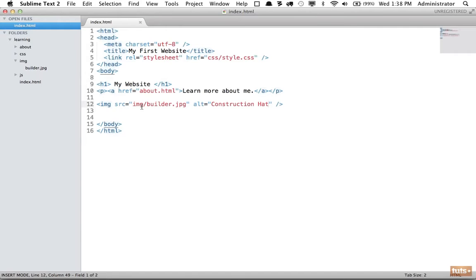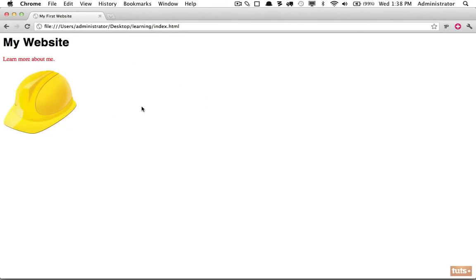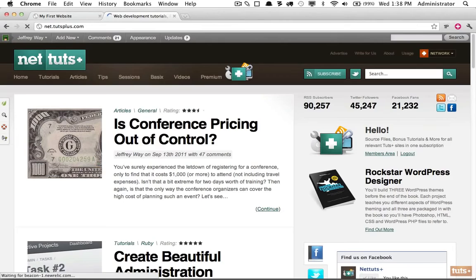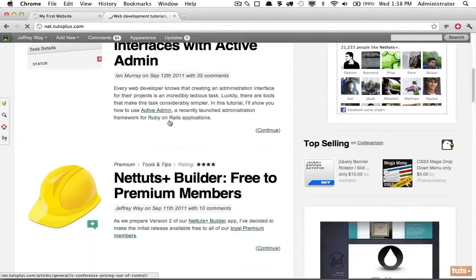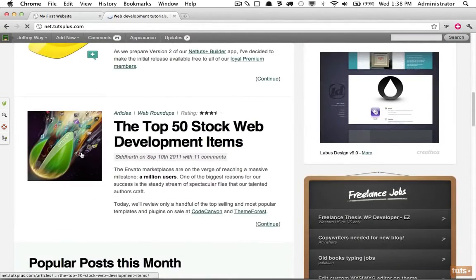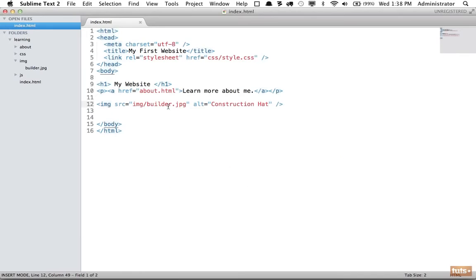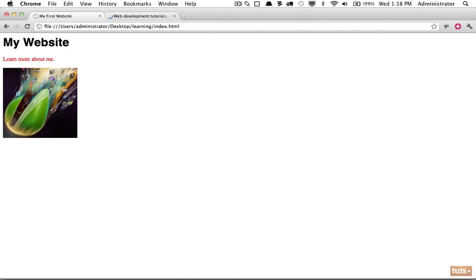Now we can also link to images that are stored on the web. This is common if you use something like Amazon storage, but there's another way you can do it, and it's important that we go over this. Here's an image on NetTuts. I'm going to right click it or control click and choose copy image URL. Now if I come back, I can link to an absolute URL by pasting that in. And if I come back, we can change the alternate text to Envato. If I load the page, as you would expect, we are loading that image.